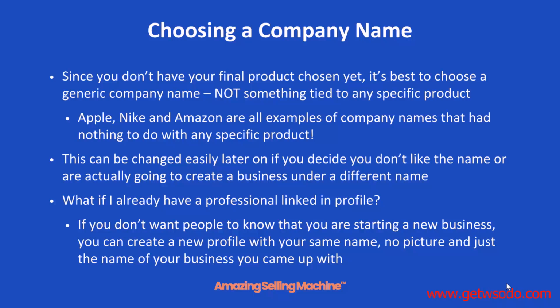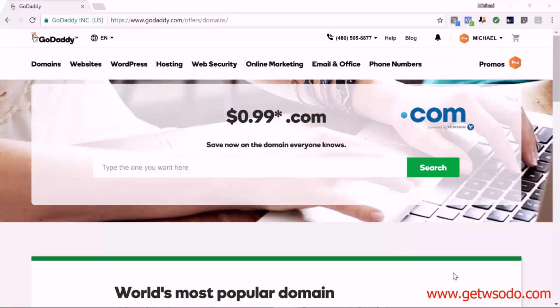Now, let me log into my computer and actually show you how to get these different profiles set up. So here I am on my web browser, and the first site that I'll go to is GoDaddy.com. And if you notice, the offer that I have pulled up right here is to buy a website or a domain for only 99 cents, and that covers you for the entire year.